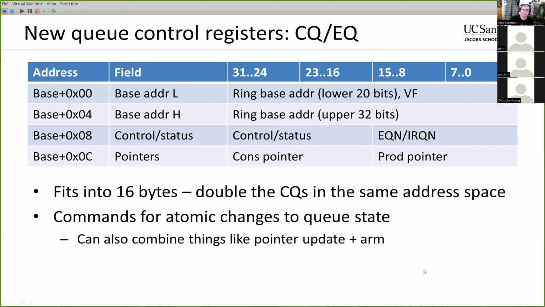I don't actually have it implemented in the driver yet because of just the way the code is put together. At some point, perhaps we can implement that and save a few more MMIO writes to rearm everything. So that's what that looks like for the CQs and the EQs.